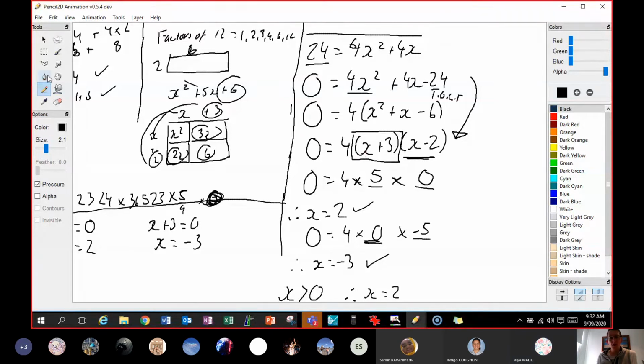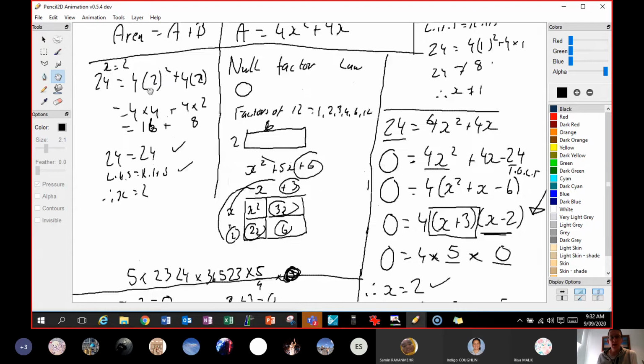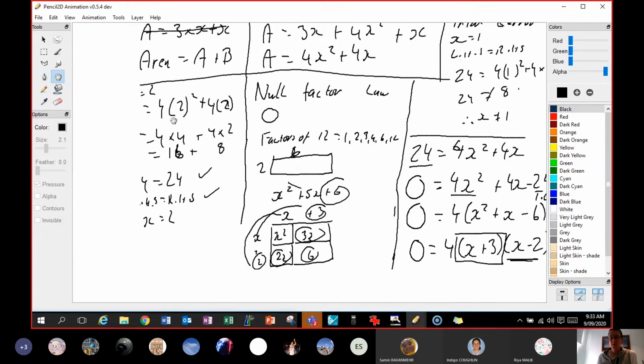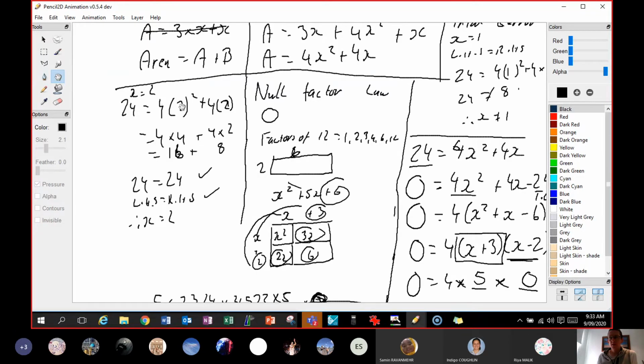before we had to use trial and error, right? Over here, we had to guess what makes it equal 24. Do you see what I'm saying? You'd have to put in x equals 1 to try and make it equal 24. Can you see what we're doing? You with me? So do you see how, oh, well, I was lucky it was x equals 2? You know what I mean? So you could have been trying for a long time. Like it could have been x equals 72. And then you might have kept on going, oh, I've got no idea.